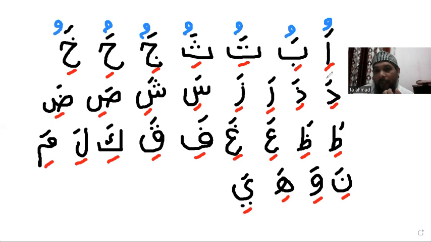Dal damma du, and dhal damma dhu, and ra damma ru, and za damma zu, and sin damma su, and shin damma shu. Okay, sad damma su, and dad damma du, and ta damma tu, and za damma zu, and ain damma u, and ghain damma ghu, and fa damma fu.